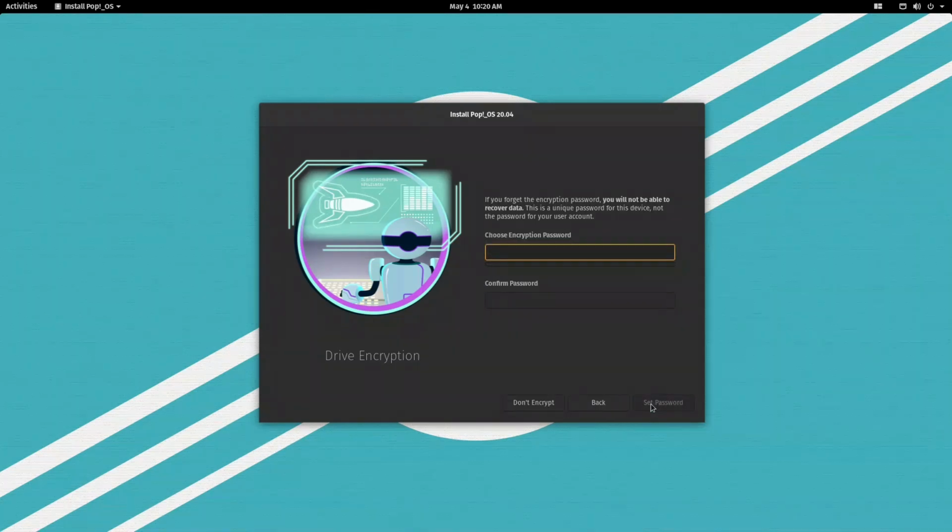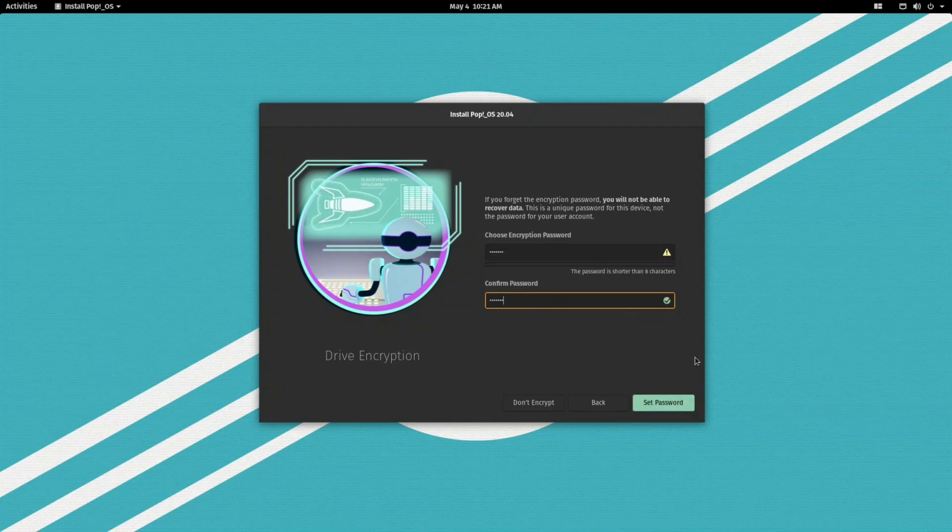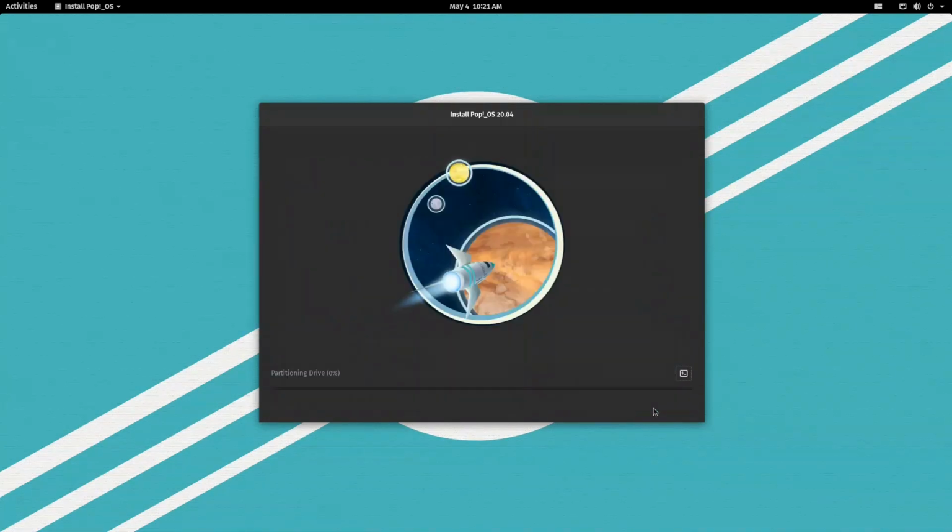I'm just going to follow that along and choose an encryption password. And reconfirm it. And then set it. It's now getting on with the partitioning. So I'll let this run and speed up the process, and we'll come back once it's done.